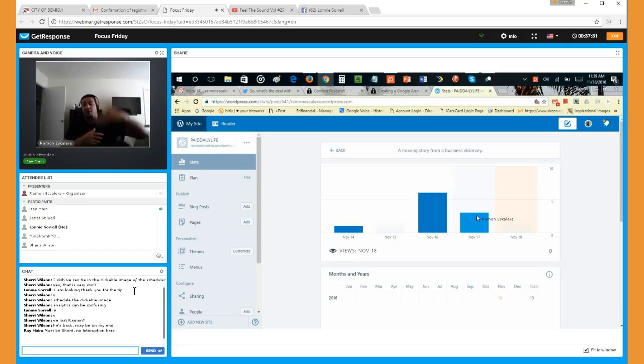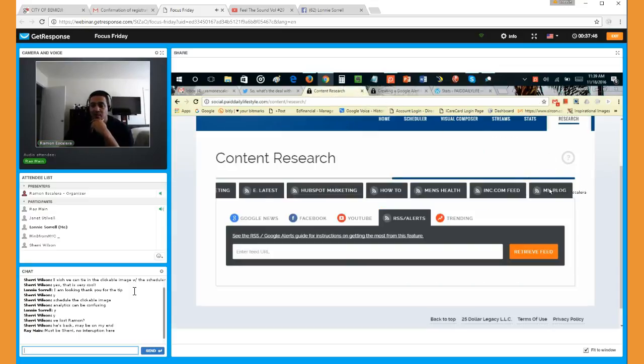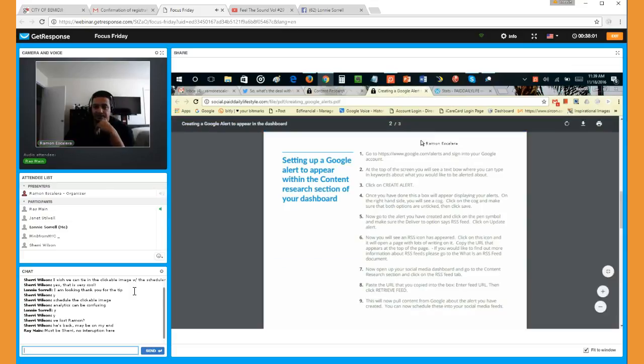So knowing all of this, how do you implement it with the social scheduler? I'm going to show you that now with the Google+. I mean, you can do it with the RSS feed. That's how I've done it, because that's how I've added it into my system, is the RSS feed. As you can see here, it says my blog. So I've been doing it manually. Now, what I can do is do it with the RSS Google Alert. I haven't done it yet. I haven't taken that step. But we're going to do that now.